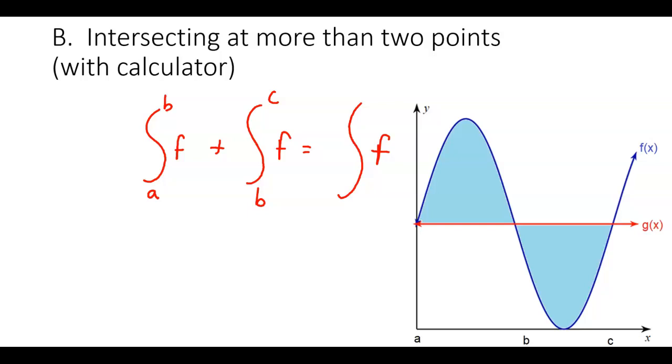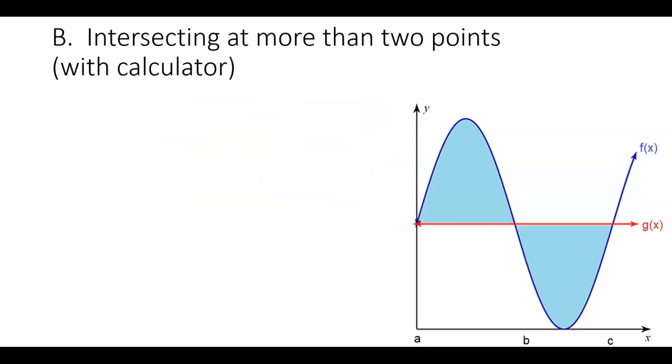Ariane, do you remember what these would be here and here? So we learned a rule a little while back that so long as these things are the same, if this one goes from A to B, and this one picks up at B and goes to C, you could pretty much just put this together as one integral where you start at A and end at C. Okay? So we talked about that little rule. We're going to use that to our benefit here. Now, why do we do top minus bottom?